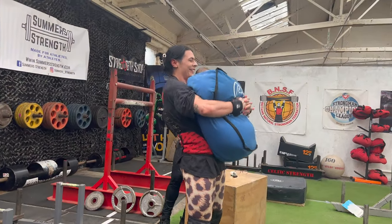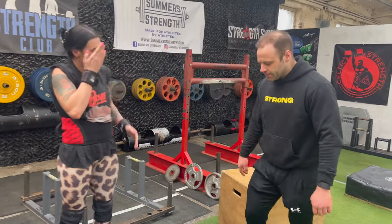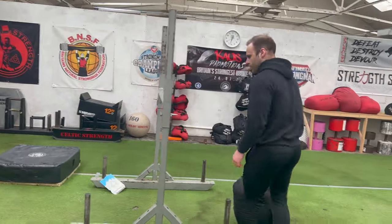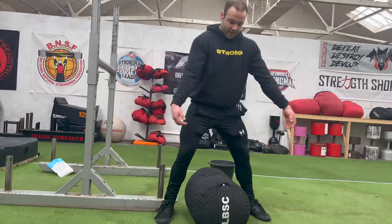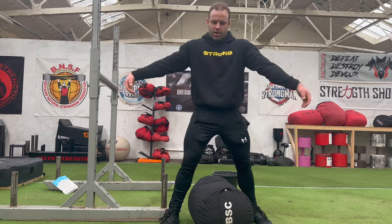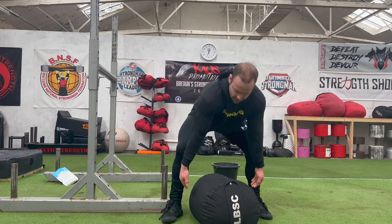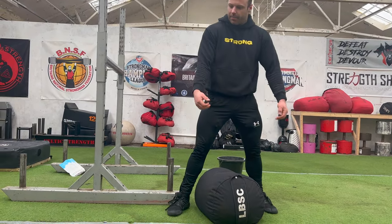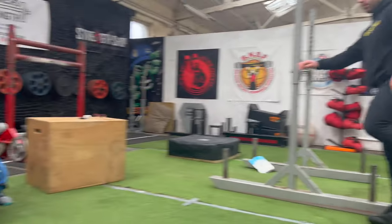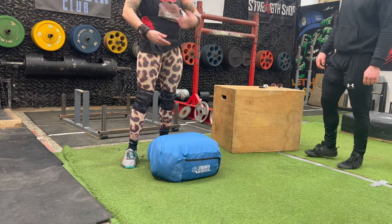To be fair, it is difficult to practice the principle with this because you do have to squeeze with your arms a little bit. But it'd be good for you to drill it with, say, a sandbag, where you can just go, right, I'm literally tensing my tricep there, so I can lock that bicep. And if I want to get it up here, I'm not allowed to actively bend. It's going to be really useful. I'm actually better there when it's not standing upright. I can do it straight right through.